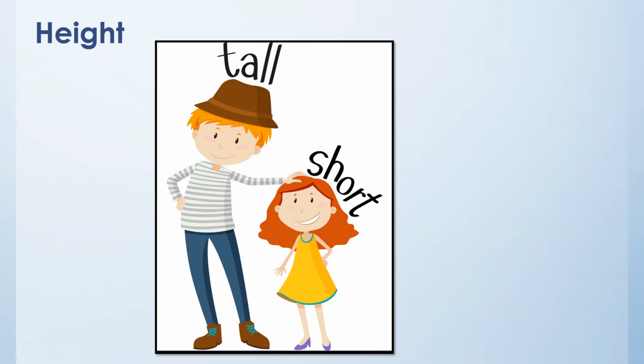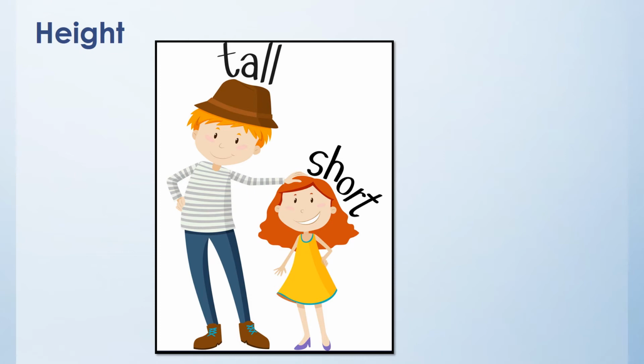So far, we have talked about size and length. Now we will talk about height. It means that we will measure vertically. Look at the picture. There is a girl and a boy. Look at the height of boy. He is tall, whereas a girl is short because she has low height.